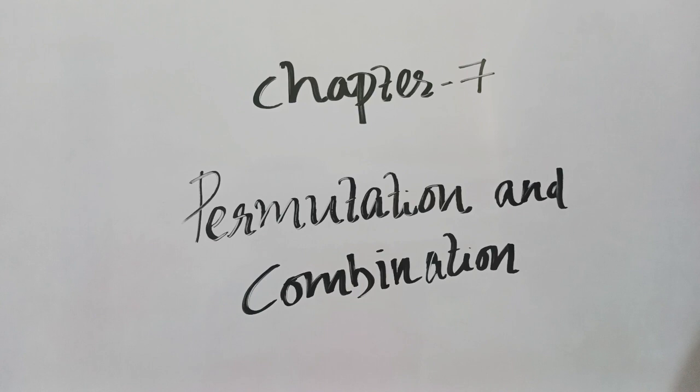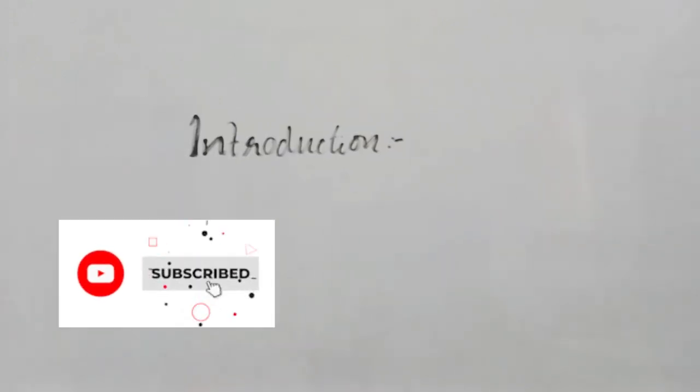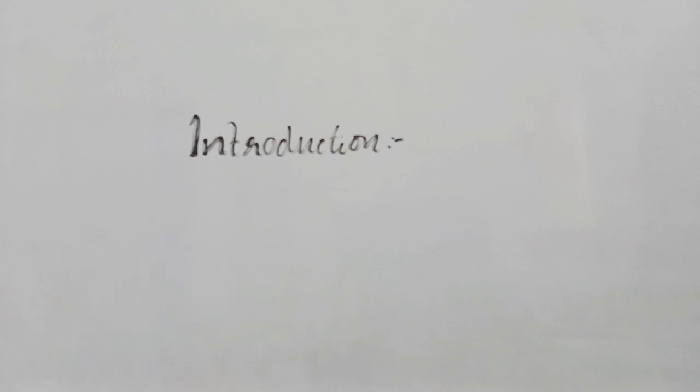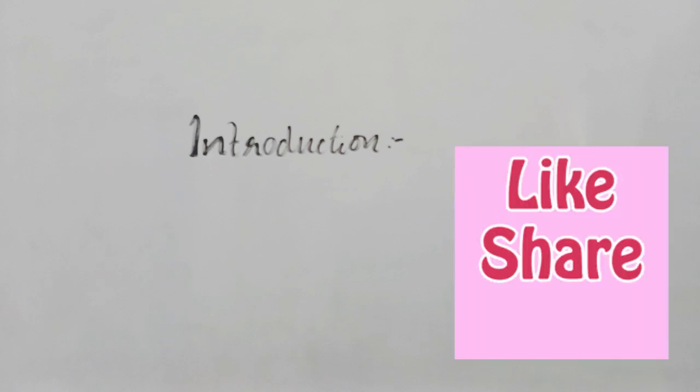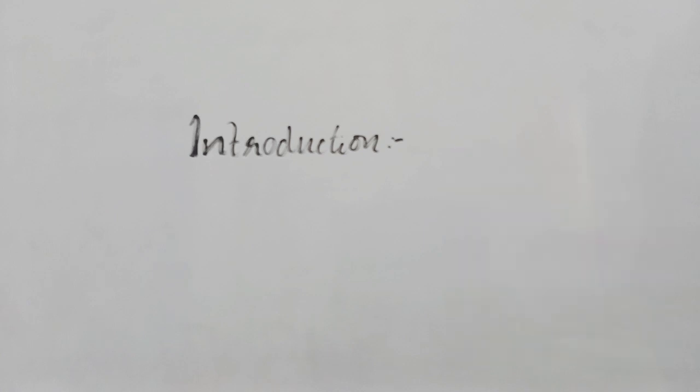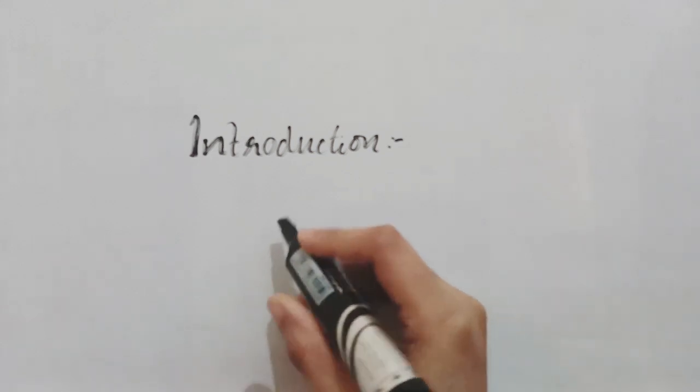Now I am going to discuss a new chapter, chapter 7 from the NCERT textbook of class 11, and the chapter is Permutation and Combination. In this chapter, we are going to discuss a new technique called permutation and combination. This technique is useful in determining the number of different ways of arranging and selecting objects without actually listing them. As a first step, we shall examine a principle which is most fundamental to the learning of this technique. That principle is the fundamental principle of counting.